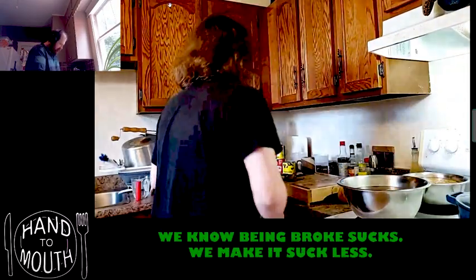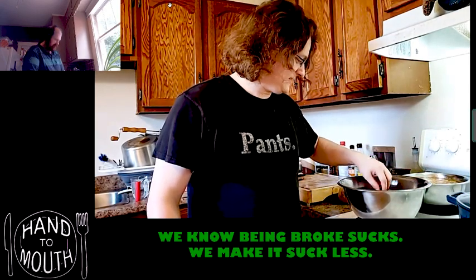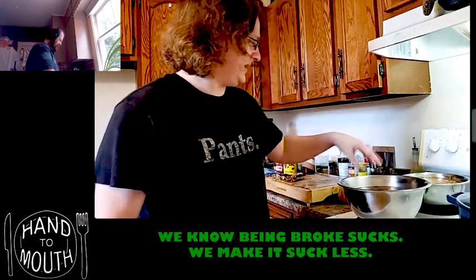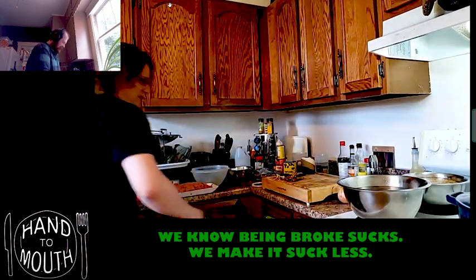Today I have a mixture of chickpeas and some red kidney beans. I tend to like to mix at least a couple kinds of beans in with my chili for different textures and flavors.